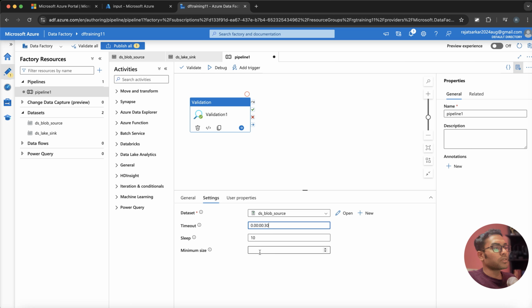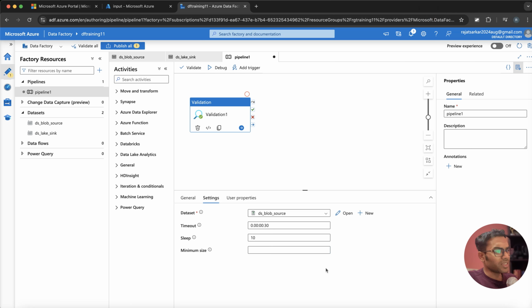Minimum size: I have mentioned 30 seconds. Imagine that I receive a 10 GB file. Do you think in just 30 seconds that file will be all there in the input container? Might not be. Might be possible, might not be. You will see initially the size will keep growing as and when the data is getting inside your input container, slowly and slowly. Instantly also it might happen, depending on how fast the data is coming. So that's why you can put a minimum size, maybe 5 GB.